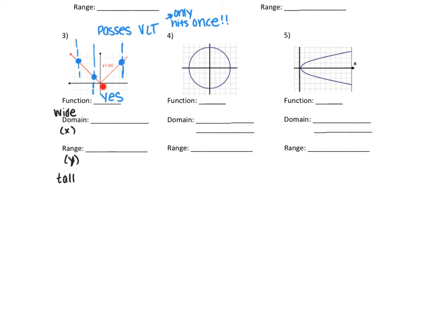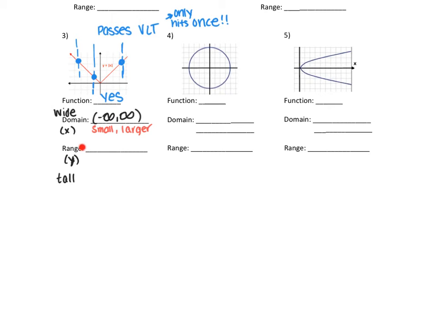It goes up, but as I'm going up, aren't I also going wide? I'm going to the left, but I'm also going up. So I'm going forever to the left, and I'm also going forever to the right. So we're going from negative infinity to positive infinity. And the way that we write that is with two open brackets. These are called open parentheses or soft brackets. Negative infinity, comma, positive infinity. And when you're doing this notation, this is called interval notation. You always want to put the smaller number here, comma, the larger number. That's always the process.